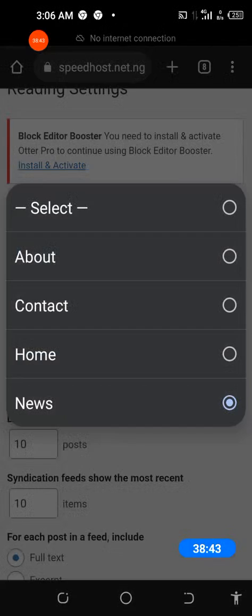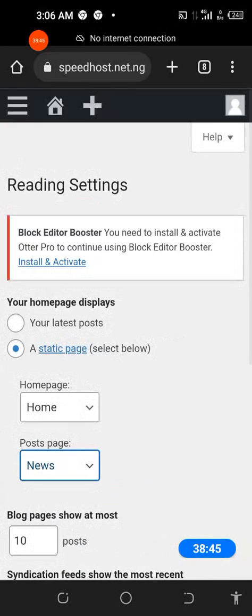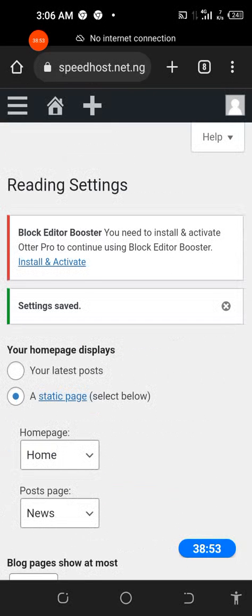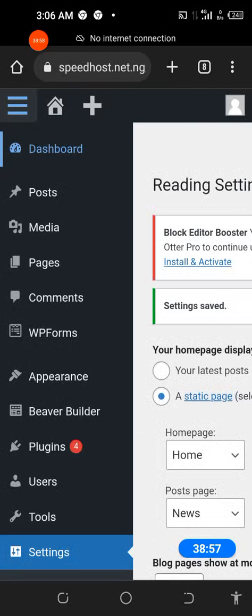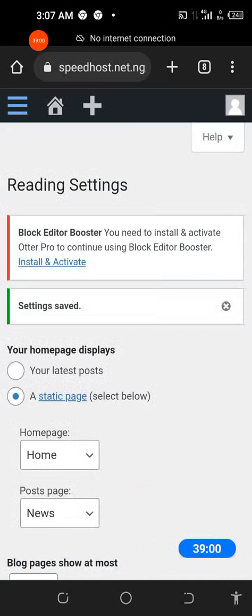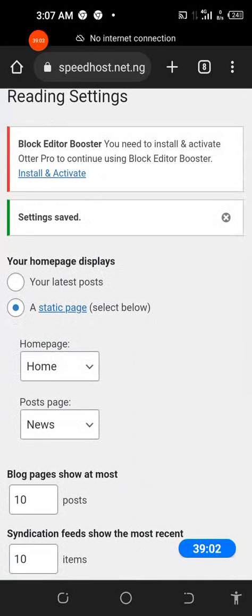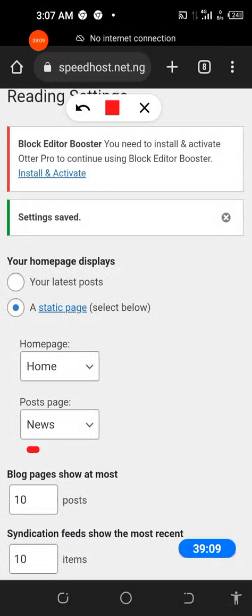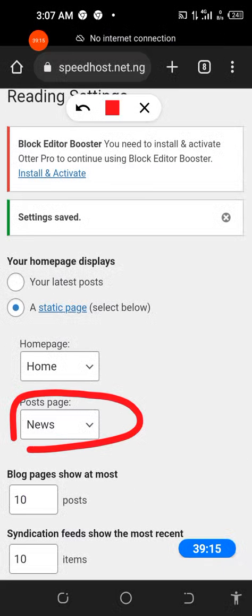Post page as news page or blog, or you can decide to name your post page blog. You can decide to name it information page. You can decide to name it anything. Change it like that. And now, anytime you publish a post, what you are telling the site is that the post should be under news. Anytime you are publishing a post, that post should be under blog if your page is blog.